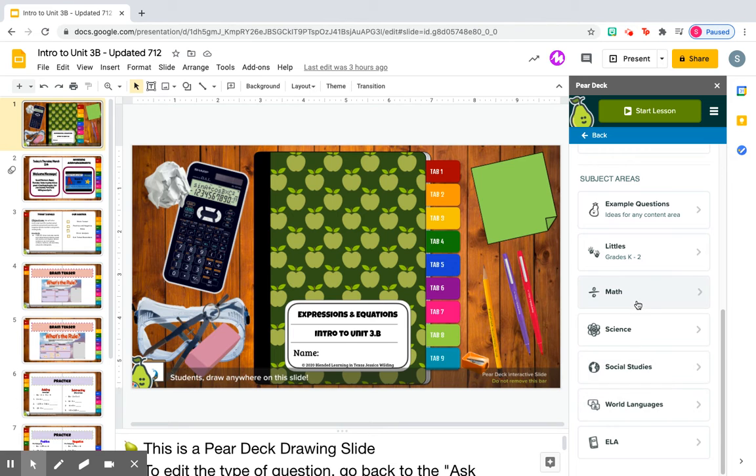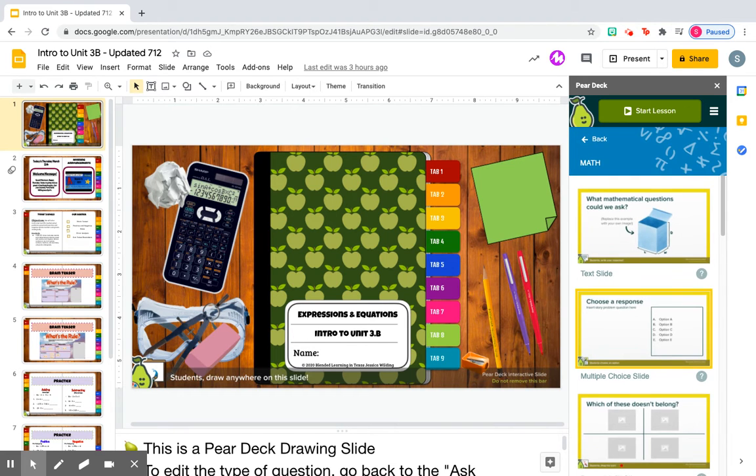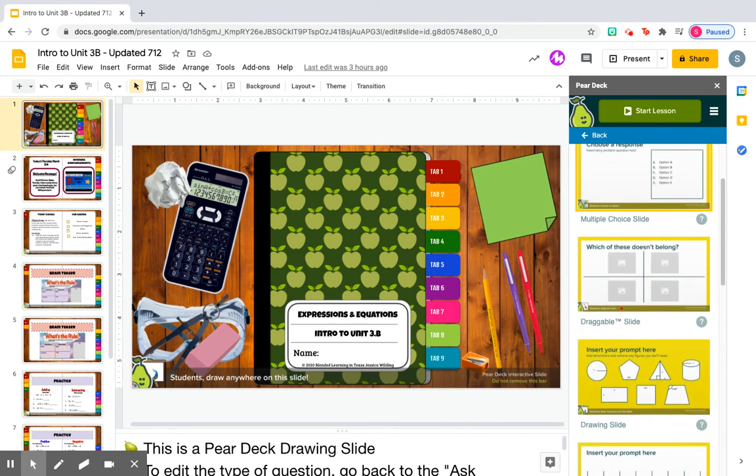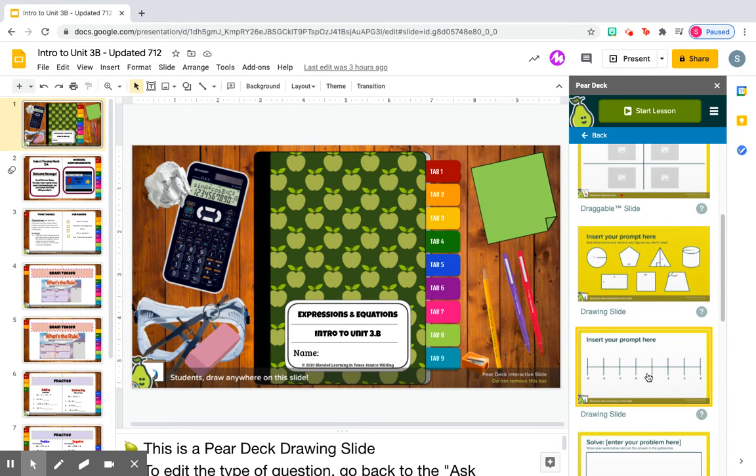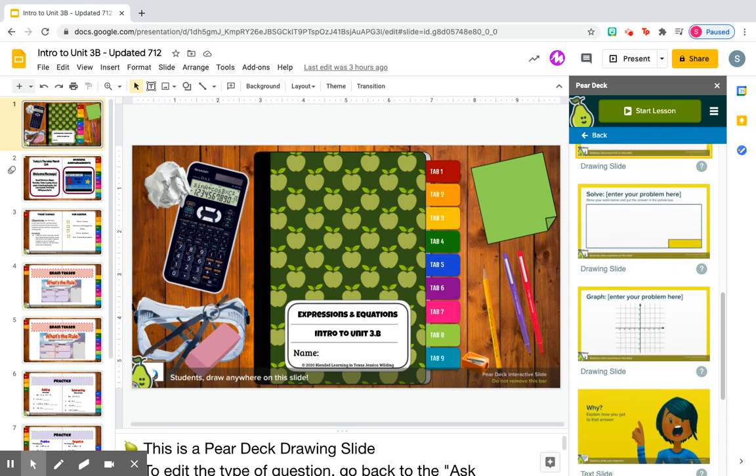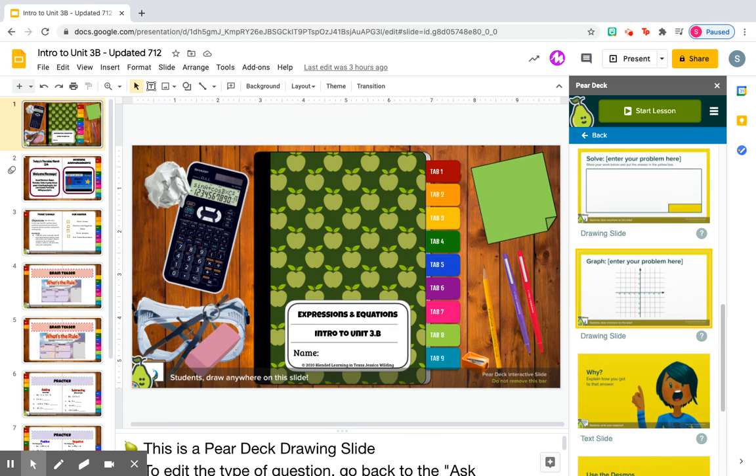So say that, for example, we're math. We can use these different slides, or here we go, a drawing slide to be able to manipulate different things. Like here we go, here's a graph. I could click on this and draw a graph and have them use this coordinate plane to be able to draw whatever they need to draw.